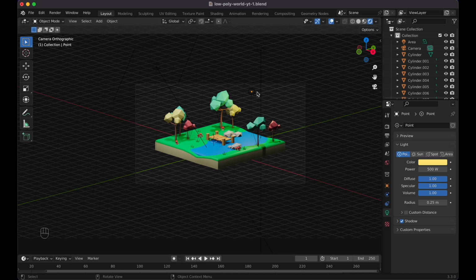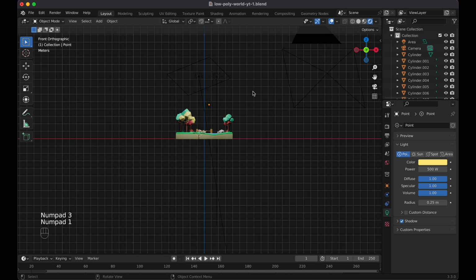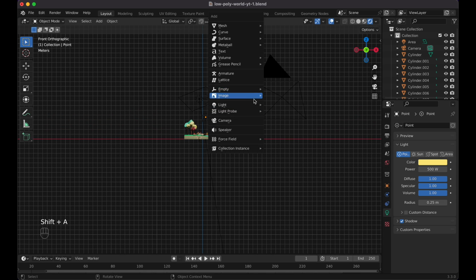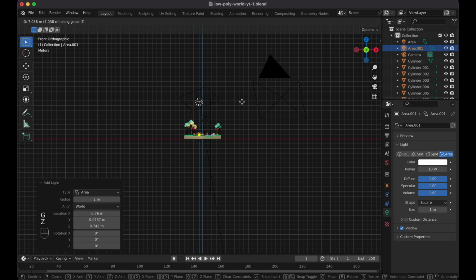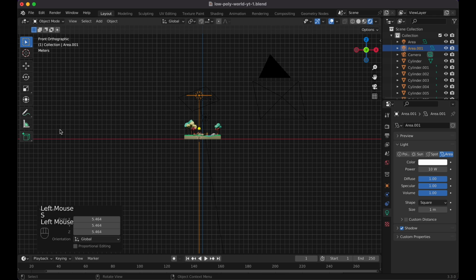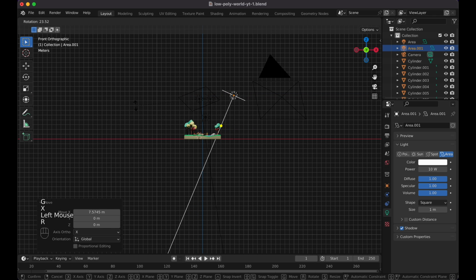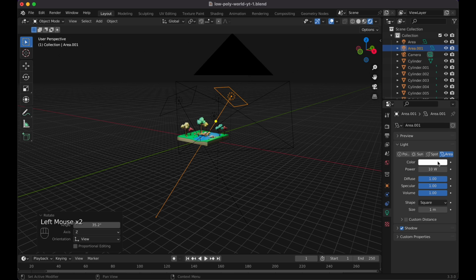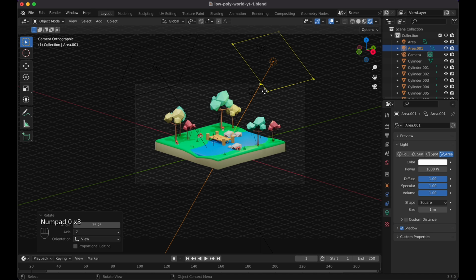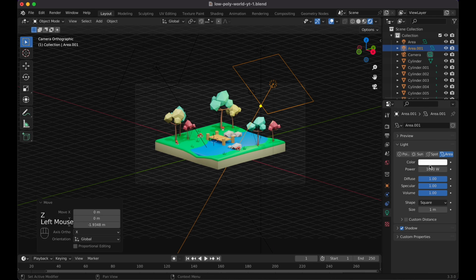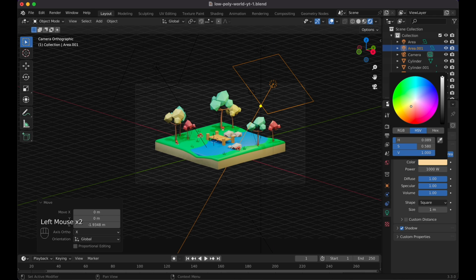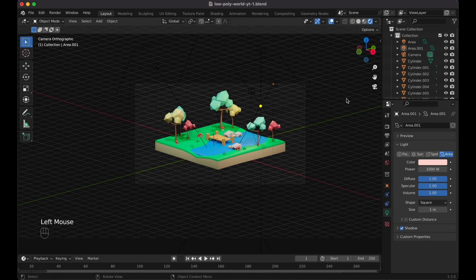And also I want to notice this side is dark, so I'm gonna go ahead and let's do Shift A, light, area, GZ, scale it up, GX, rotate it like this, add some power to it. Now let's press 0. And so that's what we got so far. So again, if you want to add more lighting and fix the shading and everything of the trees, you're welcome to do that. And here, I could add in a little even more yellowish orange. If I put too much, it might make the sand part look different than what I want. But for the most part, that is what I got going on.